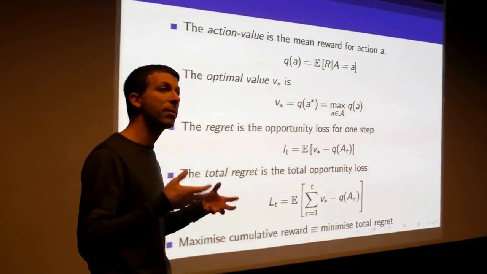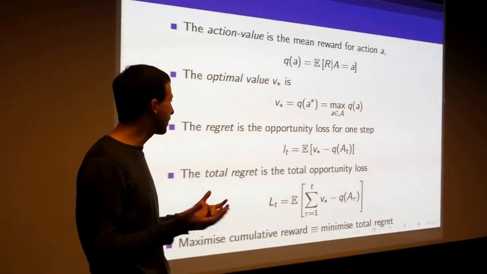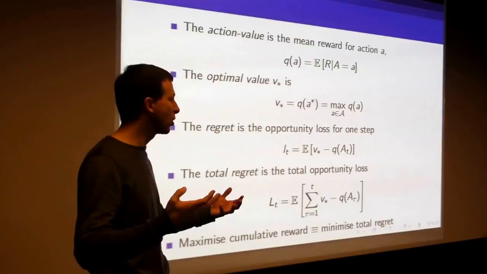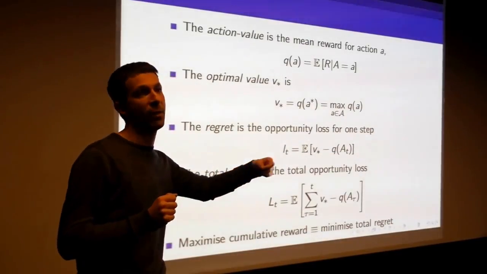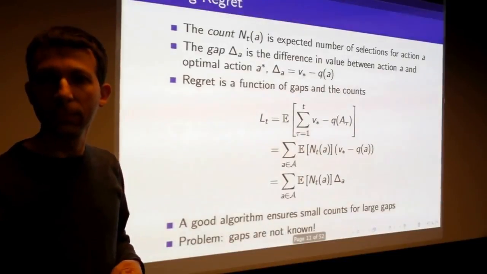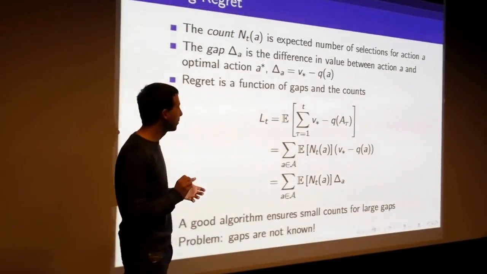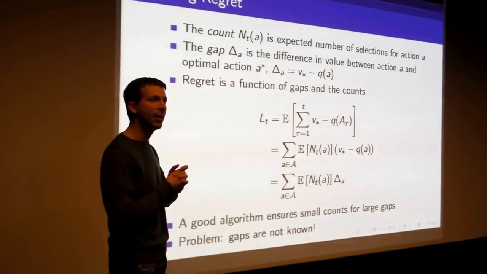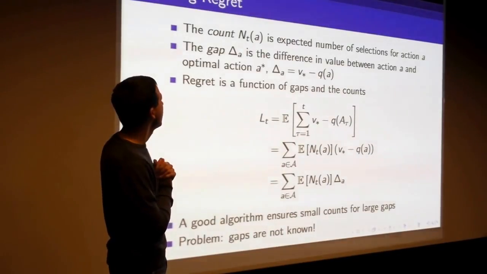The reason it's useful to think about regret is, as we'll see shortly, it helps us understand how well an algorithm could possibly do. Independent of the scaling of the rewards, we can say things about how well our algorithm could do. And we want to find algorithms which bring the regret at each step down towards 0. So just one more slide to understand what's good and what's bad about regret, and then we'll move on to some pictures to help understand this a little better.